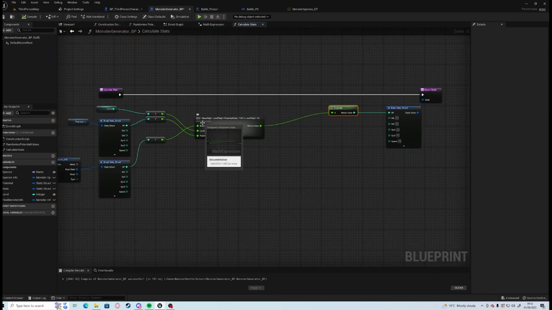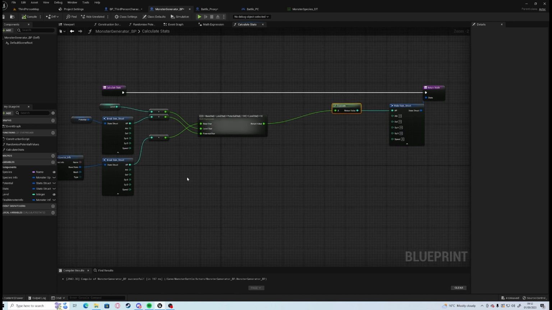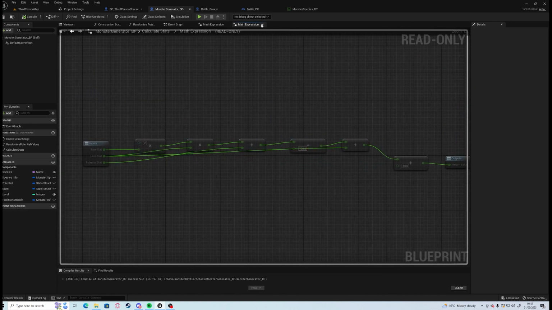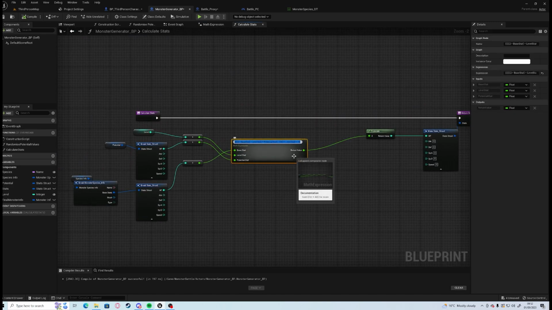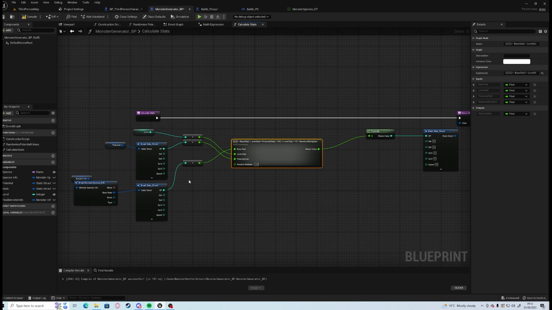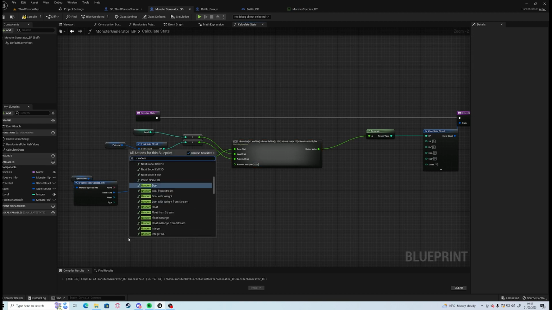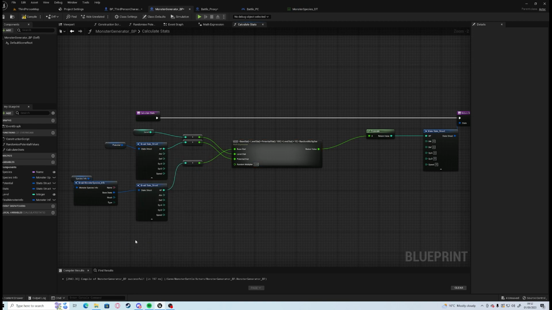So normally this is where EVs would come into play, so they will be different every now and then. But for us, what we're going to do is put everything through a random multiplier, and we're going to give it a random float in range, and we're going to give it a 5% difference.